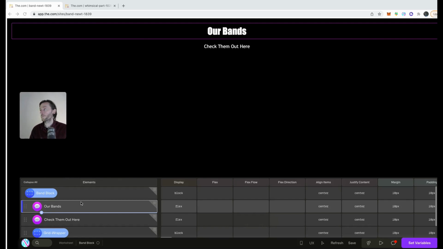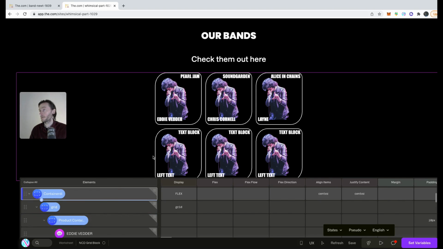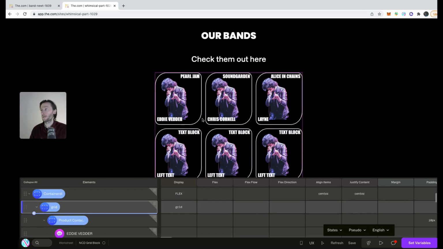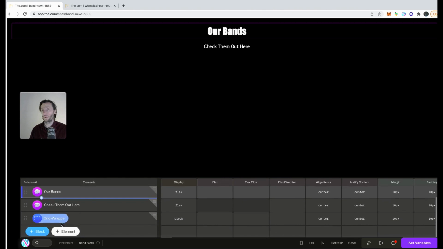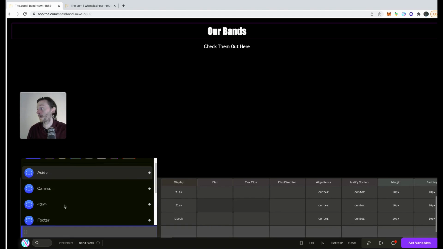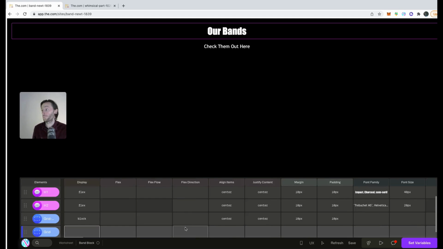This time I've just made the grid wrapper here, and this is what we're after, to make this grid here. So as you do, you go in here, we add another element. It's going to be a container again, and it's going to be a div, and this is the grid. In display, this is going to be grid as well.